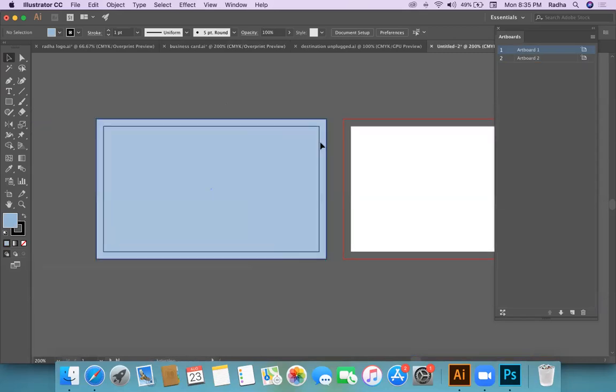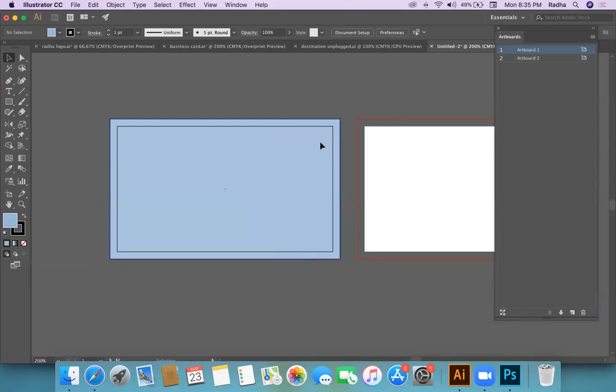Now for the text, you have to give internal margins. Internal margins means inside the layout. This black line is the artboard size, the actual artboard side where it will get printed. Now I'm showing you how to put the internal margin, which is 5 mm.